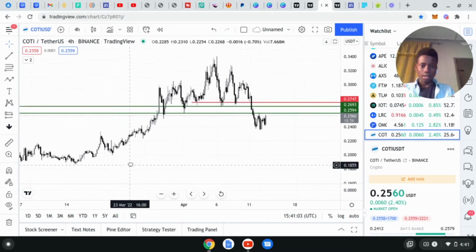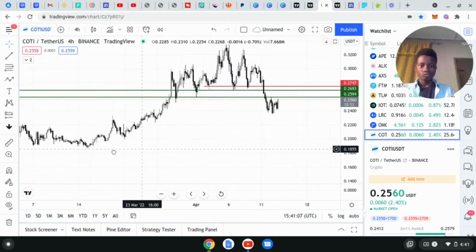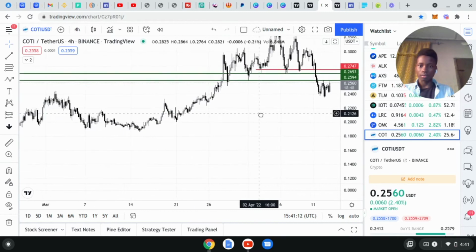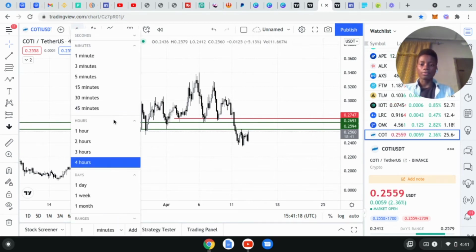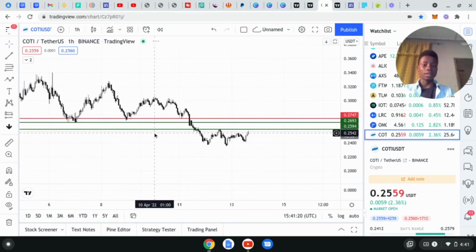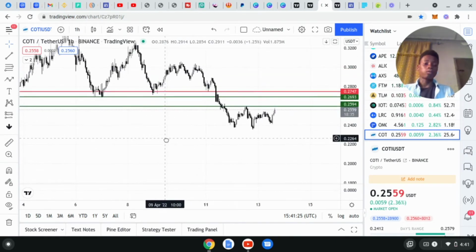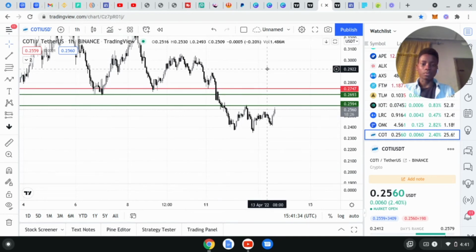Price broke this low, so we are looking at price coming back to that low before taking sales. I can't draw a valid trend line here because price is quite choppy. So now I'm done on the 4 hour time frame. Let's go to the 1 hour time frame. I use multiple time frame analysis also to give me a better edge: 4 hour for market structure and finding major key levels, 1 hour for refining, and probably 15 minutes for entry.